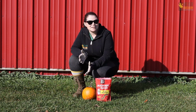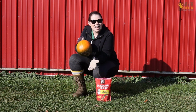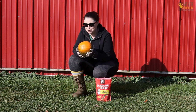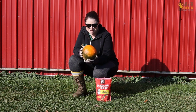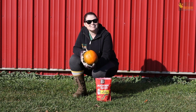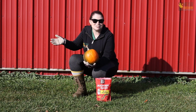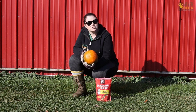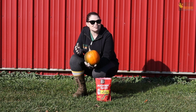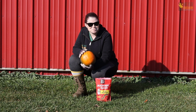The first boredom buster that I like to set aside in the fall to use in the winter is lots of extra squash, pumpkins, winter squash, whatever we have. A lot of our friends know now to give us their pumpkins at the end of the season, and our flock loves the treat into the winter time. We make sure to store them in a way that they're not going to start to rot, and our flock loves it when we crack open a new pumpkin.